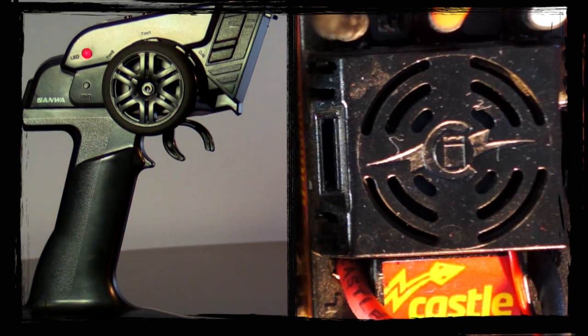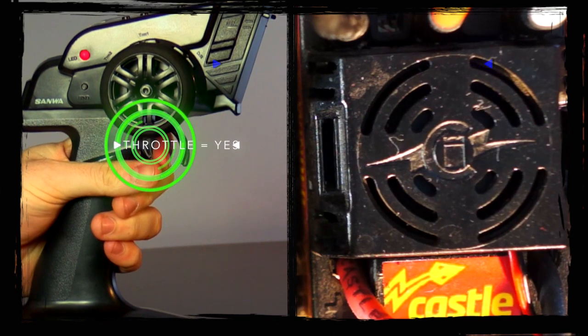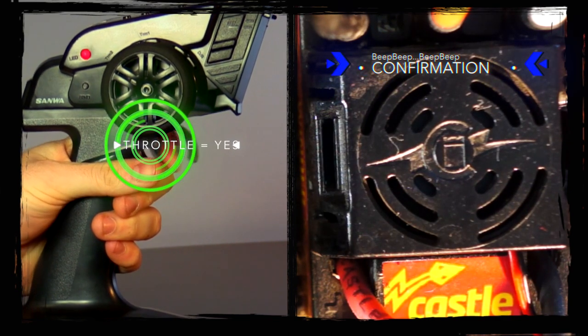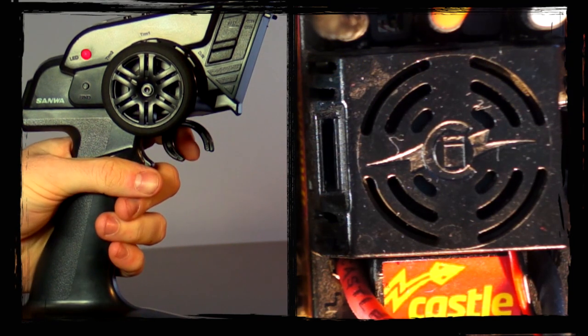The ESC has now moved on to setting 2, option 2, 50% brake. We're going to say yes to that by going to full throttle. Confirmation, back to neutral. We're now on setting 3, option number 1, which is 25% reverse. We're going to go ahead and change this from default and say yes to 25%.